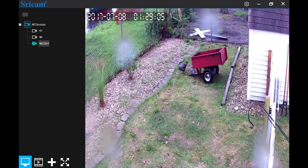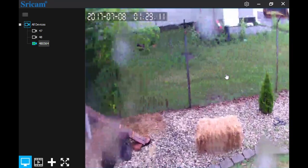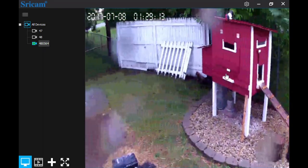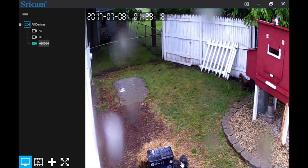The software that comes with it can do recording, but you have to manually hit a button. There are no automatic features like a normal camera would have where you can say, if there's motion in this area, start recording. It doesn't exist here. Basically you're looking at it or not, or you have to click the record button and record non-stop all the time — which is probably not what you want to do.